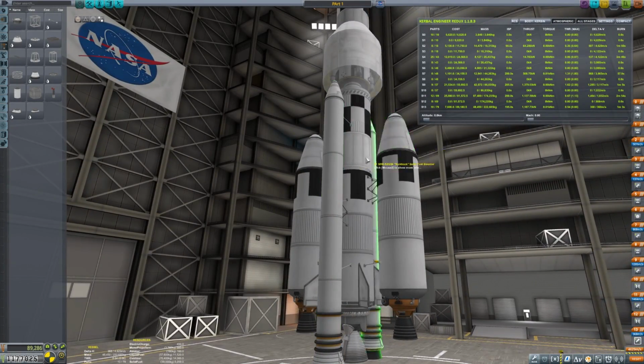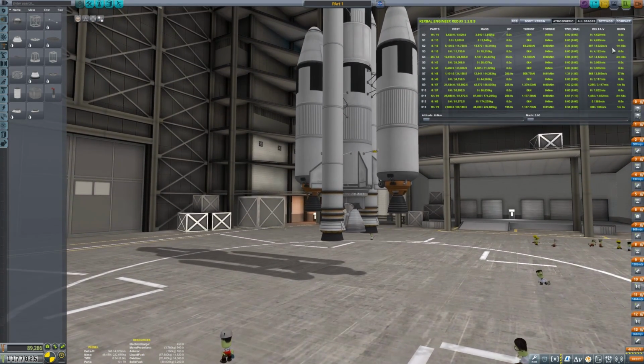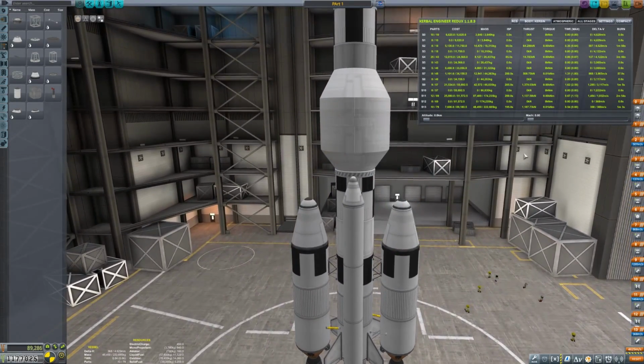That is our rocket. So how are we looking on delta V? We want to have about 4,600 delta V at full pressure on the planet based on what I've calculated. But what we look at is if we were out of the planet's atmosphere, we have 7,000 delta V. So that should be enough. That should be plenty to do what we need to do. Let's see if it works.